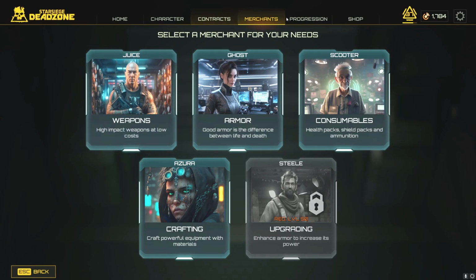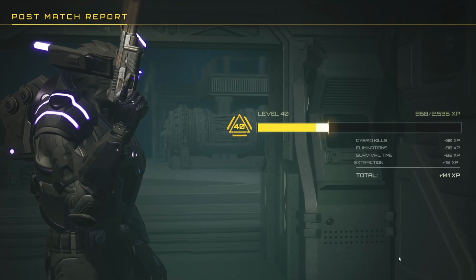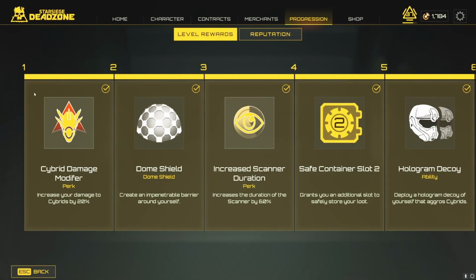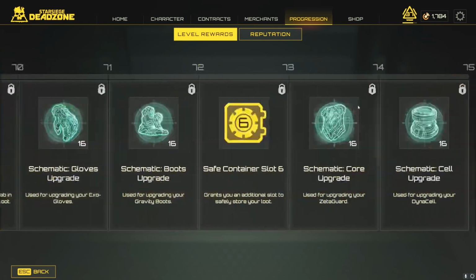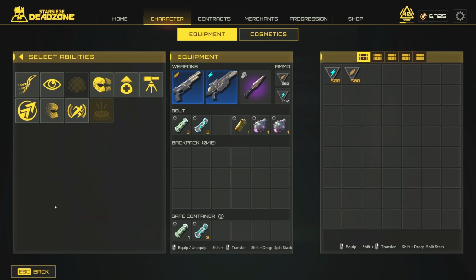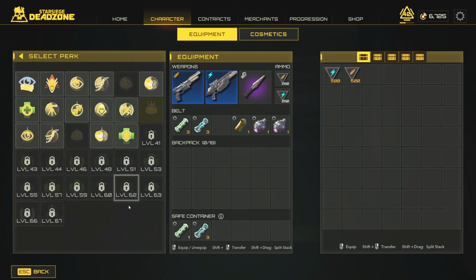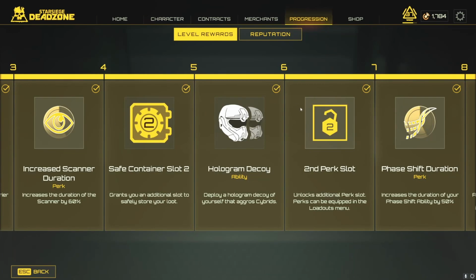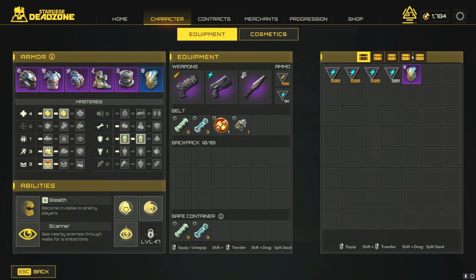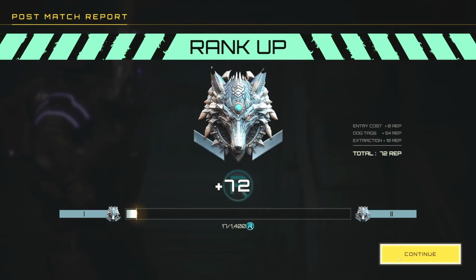For tip number 5, I want to go over progression. So progression in Starsiege Deadzone is quite simple. You start from the very beginning, level 1, and you progress all the way up to the cap right now, which is 75. The progression basically just unlocks different perks and abilities, extra safe container slots, extra perk slots, and extra inventory pages. Reputation is one that I get asked all the time.